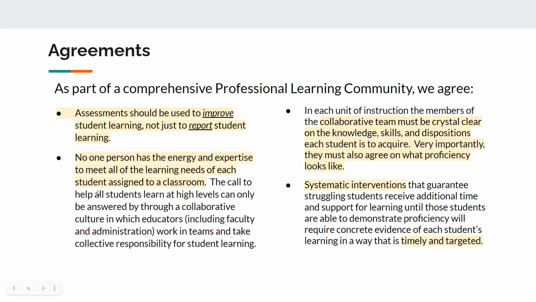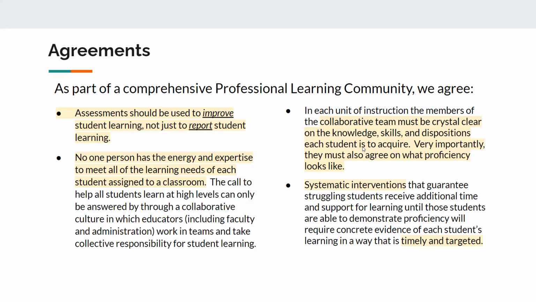No one person has the energy and expertise to meet all of the learning needs of each student assigned to the classroom. We also believe that assessment should be used to improve student learning, not just report student learning. And that's where the formative portion of assessments come into play. Without formative assessments, we don't have ways to know what our students know and therefore respond accordingly if they are struggling to learn, or respond accordingly if they are already demonstrating proficiency and are ready for more.